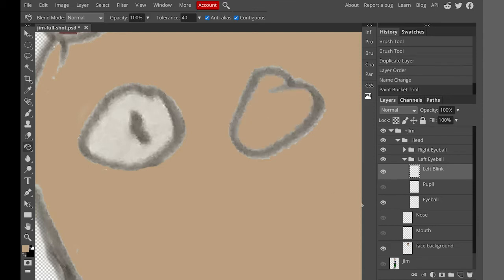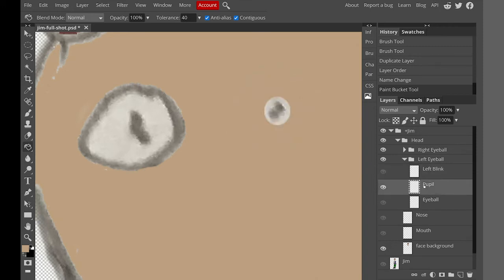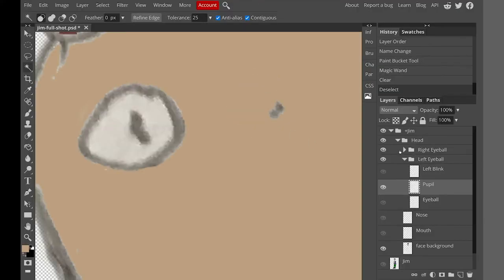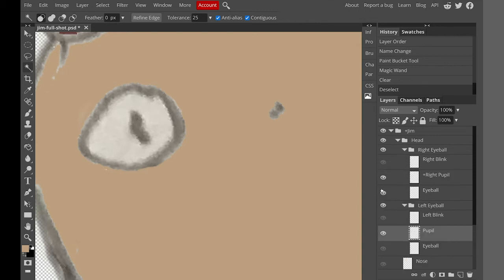Now, I think there's some things I forgot to do with the pupil, and I got to check this because we did clean up some things, but let me turn this off and turn off the eyeball. Oh, I need to turn the pupil on. There you go. See how it's not just the pupil, it's got that white. So I'm going to use the wand tool W, click on it, Control X to delete it, Control D, looks good. Okay, let me go over here to the right eyeball and make sure that that pupil looks good.